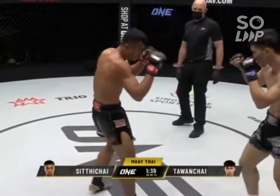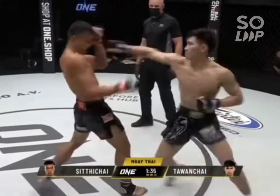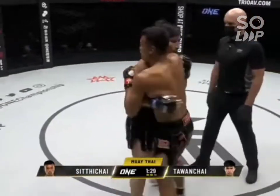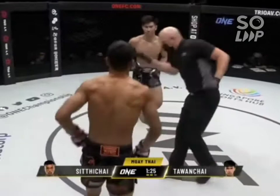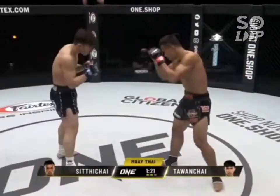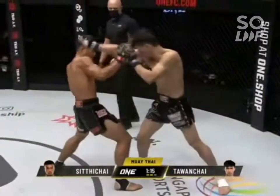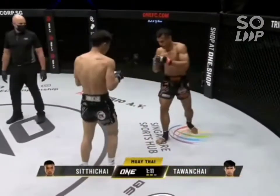Jab from Siddichai — the Killer Kid, left of screen, a 22-year-old sensation. Talon Chai right of screen. Nice clinch up there from Siddichai — throws the knee, spins around, knee from Talon Chai. No attempt at a dump or elbows as Olivier breaks the clinch. Round kick to the ribs.